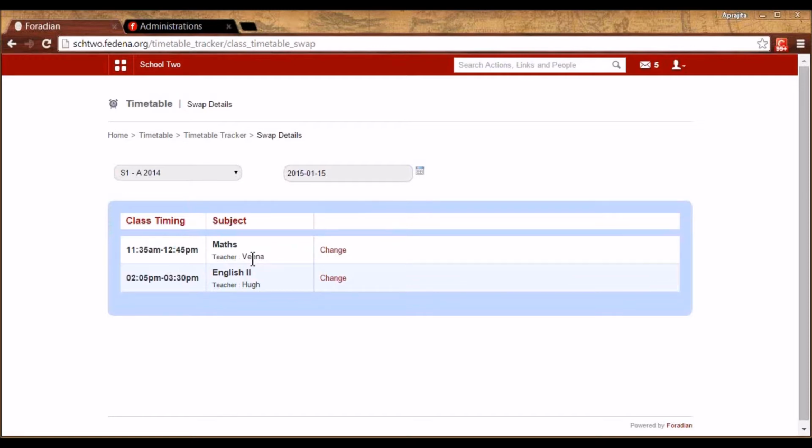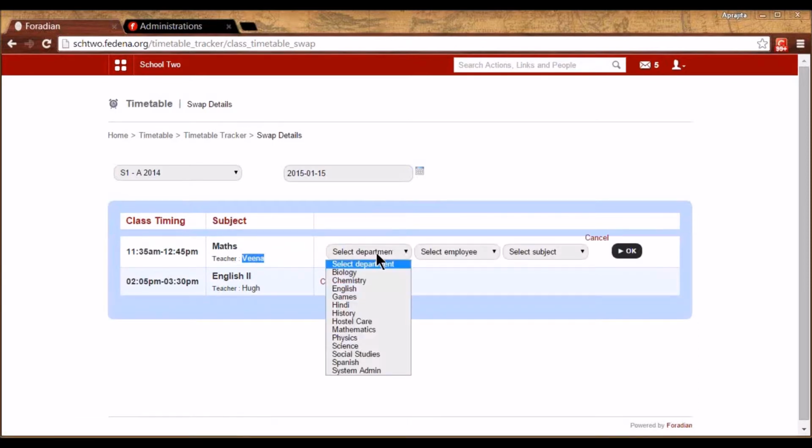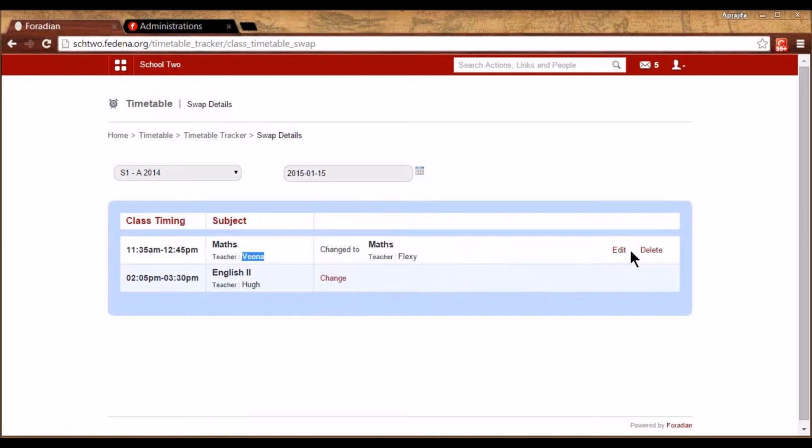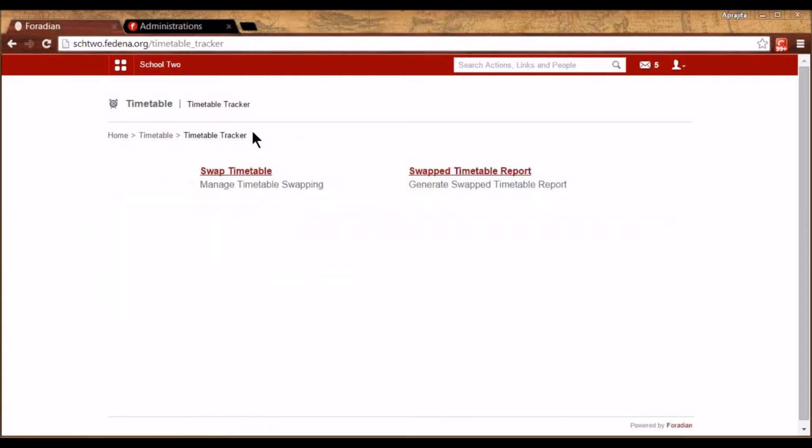Let's say this is the teacher who will not be able to take this class. So you can change the teacher here, and even the subject can be changed. Since these are last moment changes, they are not reflected in the original timetable.